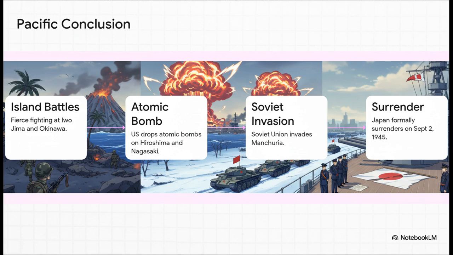The incredibly bloody battles at Iwo Jima and Okinawa put U.S. bombers directly within range of Japan. When Japan refused to surrender, the United States unleashed its newly developed atomic bombs on Hiroshima and Nagasaki in August of 1945. Coupled with the Soviet Union's sudden invasion of Manchuria, the unprecedented devastation of those atomic weapons forced Japan's formal surrender aboard the USS Missouri on September 2, 1945.